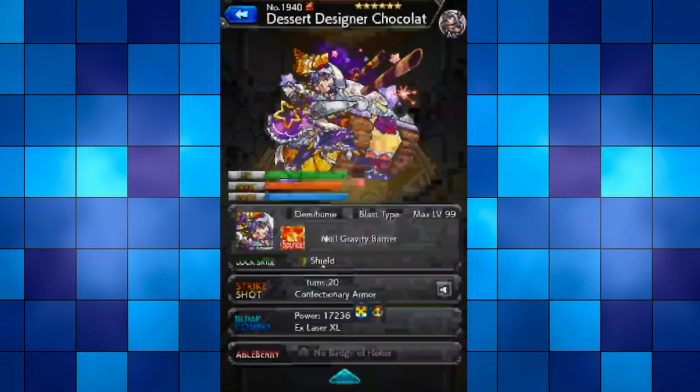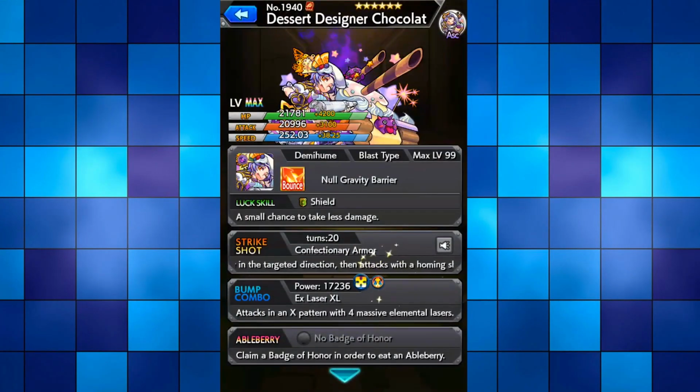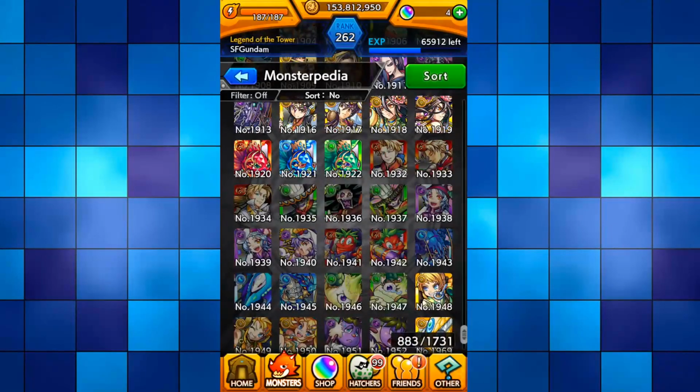Let's go for the Ascension, just a no gravity barrier, but she is a blast type with her EX Laser XL, so 17k, and then strike shot is just a laser and homing. Good for mob clearing for the strike shot. It's just that it's not great for single target damage unless you really isolate the boss. And of course, she loses her Minesweeper, which loses her versatility. So that's why I don't think the Ascension is the best form. So that's why you go for the Evolution.